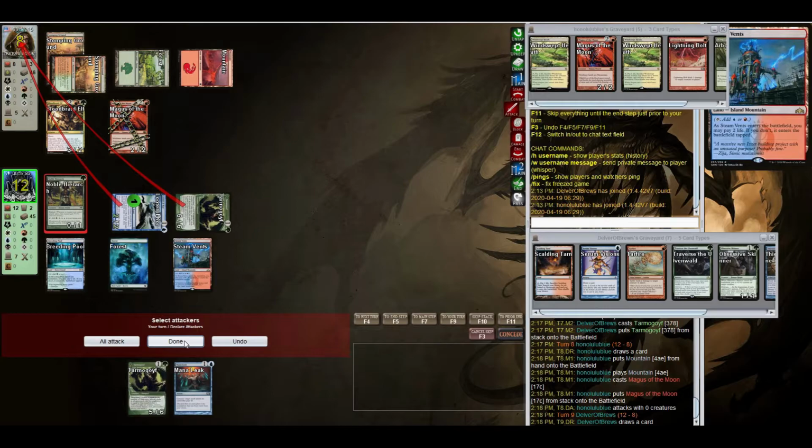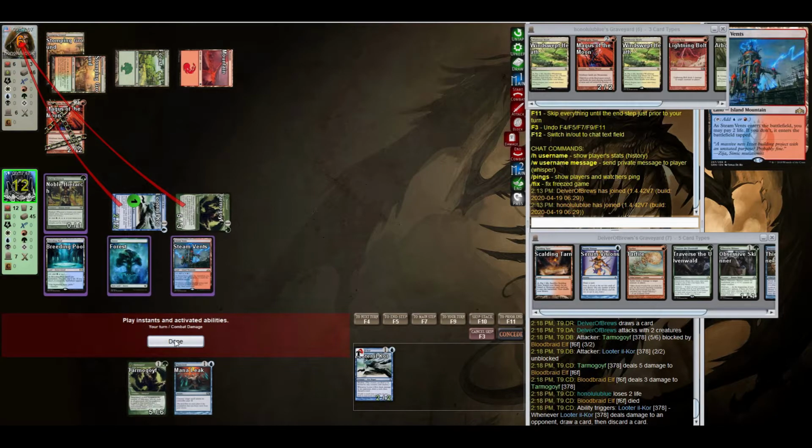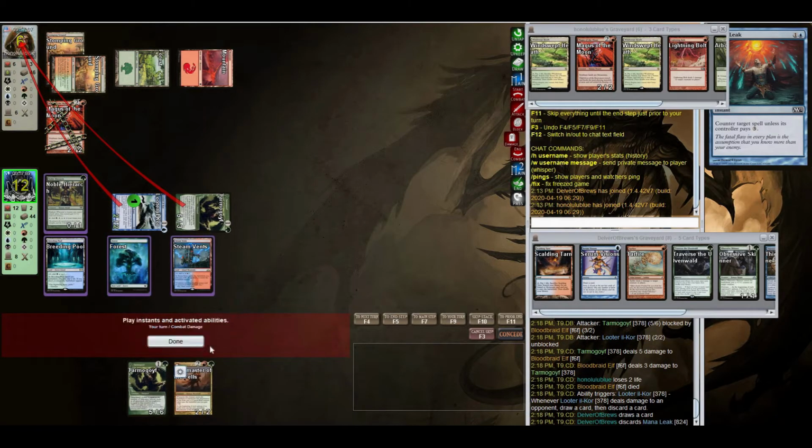So as long as we have Noble Hierarch, we are safe. Let's see what our opponent does here. We're coming in for 3 that they can't block anyway. Do they double block? Well, I guess they can't really double block Tarmogoyf. Okay, so we draw Huntmaster of the Fells. Decision-making time. I choose to get rid of Mana Leak.